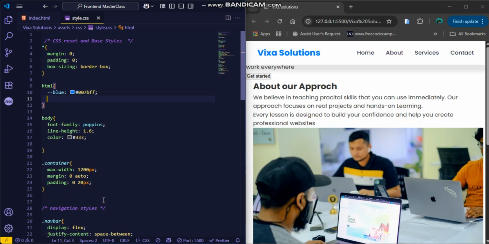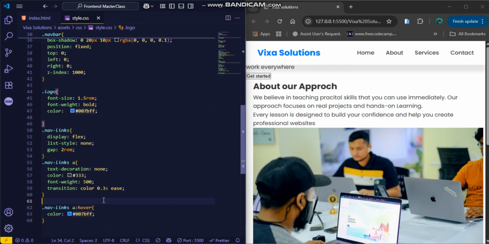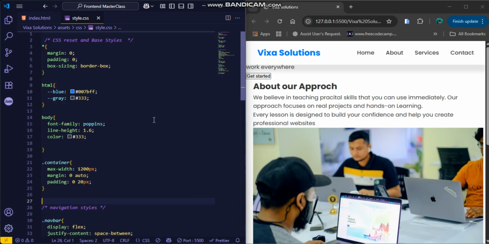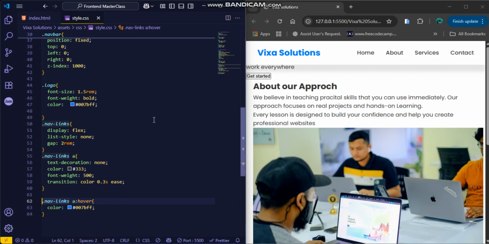Okay, and then gray. I've never shown you the custom variables, but this is how they work. If you have any experience in other programming languages, what those variables do here is that they store the color code, right? So if we come here, let me replace all the places with that.